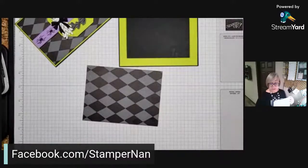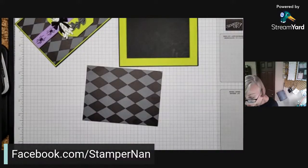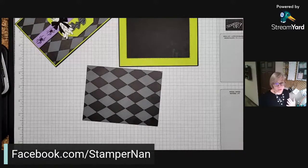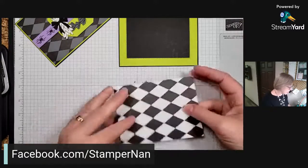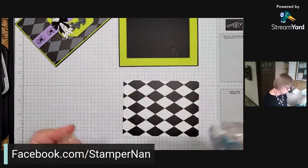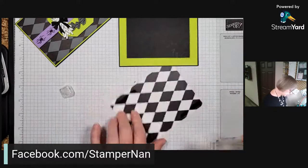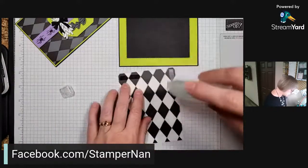So lots of very versatile things. You can obviously use them for Halloween, but you can also color those white pieces with your blending brushes, your Stampin' Blends, watercolors, all sorts of things, and make it whatever colors you want. So very, very versatile little pack of paper. So once again, we'll just put a little adhesive in each of the corners.